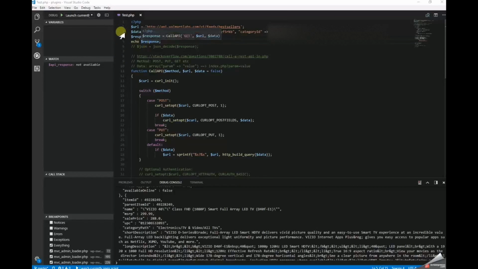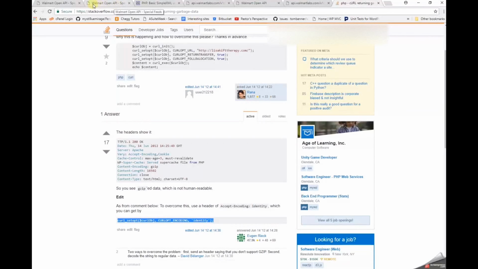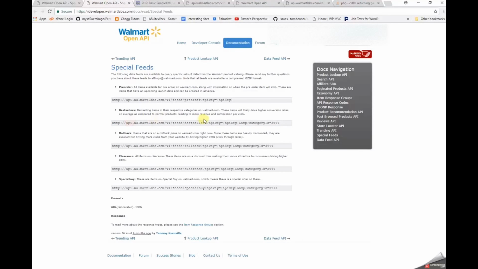Similarly, I have this test.php script here. The URL is everything before the question mark, so right here, everything up to the question mark is the URL. Everything after the question mark is called the query string, and basically the query string is made of key value pairs.